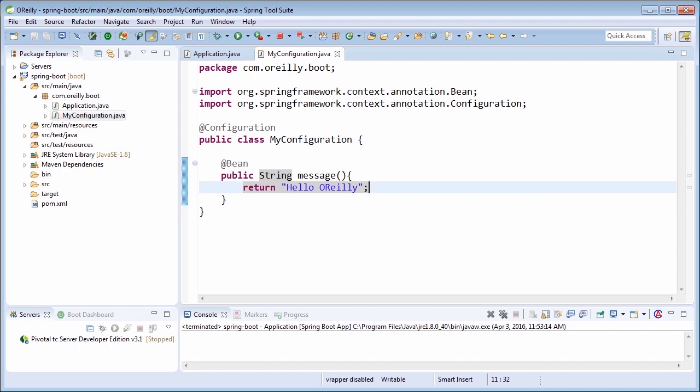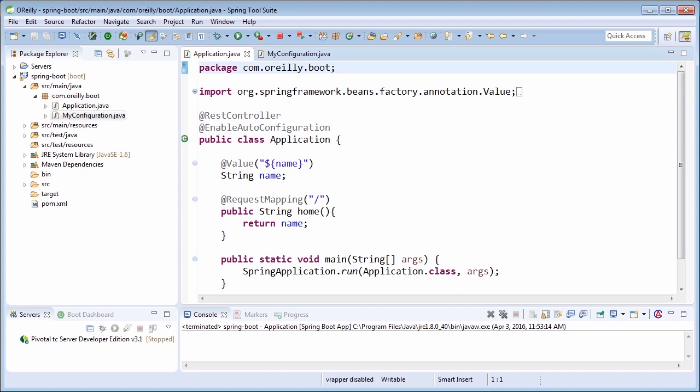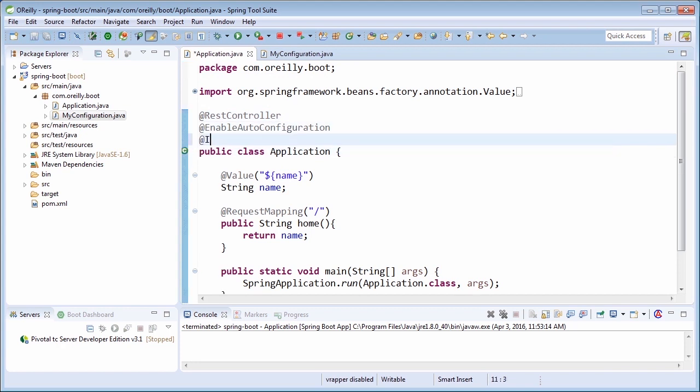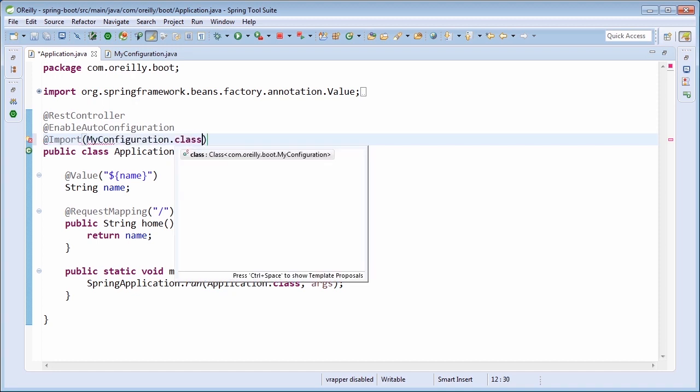Now what we're going to do is include this configuration within our Spring Boot project and our Spring application. And the way we can do that is by using the import annotation that's provided by Spring. And that annotation requires us to specify a type. So we point to our configuration class, and that allows us to include that configuration within our application.